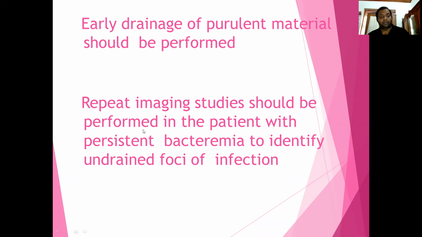Repeated imaging should be performed in patients with persistent bacteremia to identify an undrained focus of infection. Once we have drained the pus, a repeat ultrasound scan is advised to assess whether there is any residual collection. If the patient is not responding, we repeat the scan to see whether it is developing further. Maybe the focus has not been removed properly, so then we have to go for open surgery. It depends on the surgical team's decision.